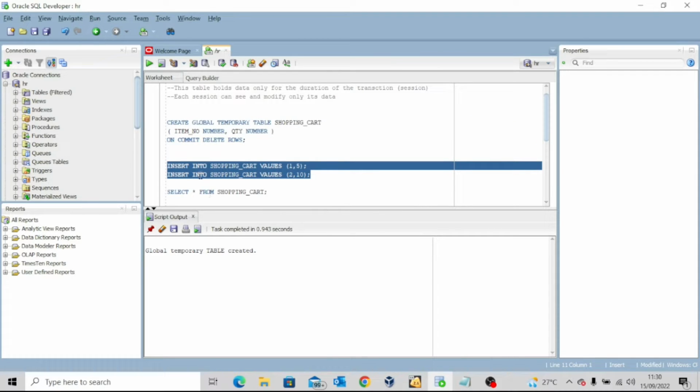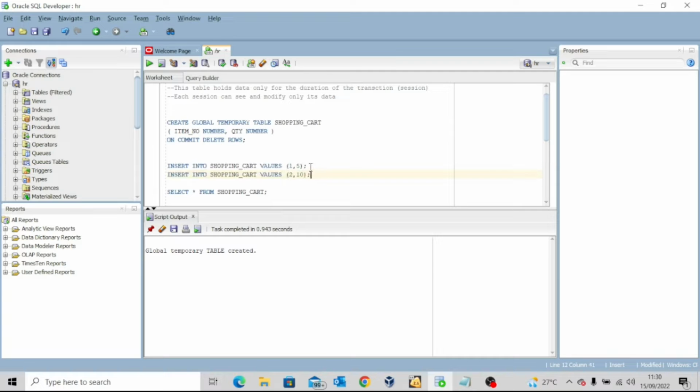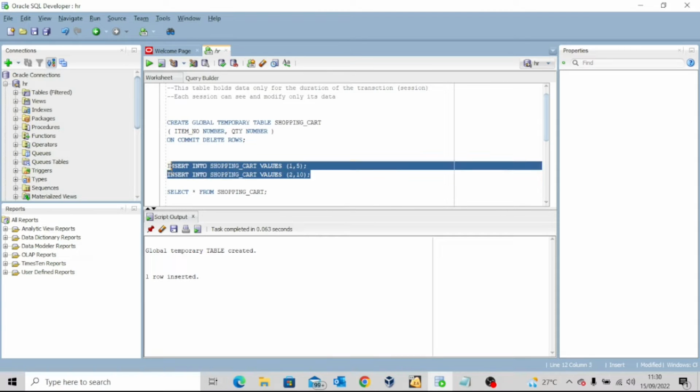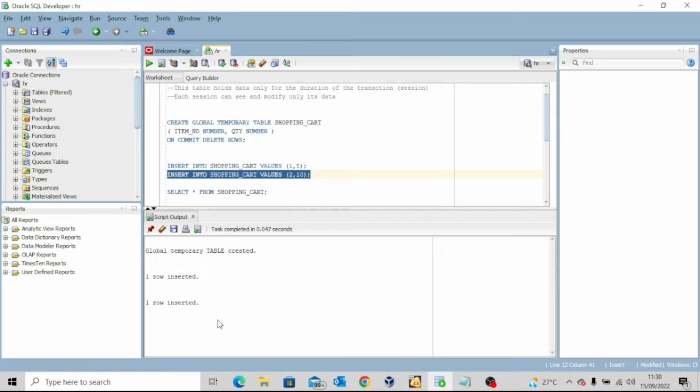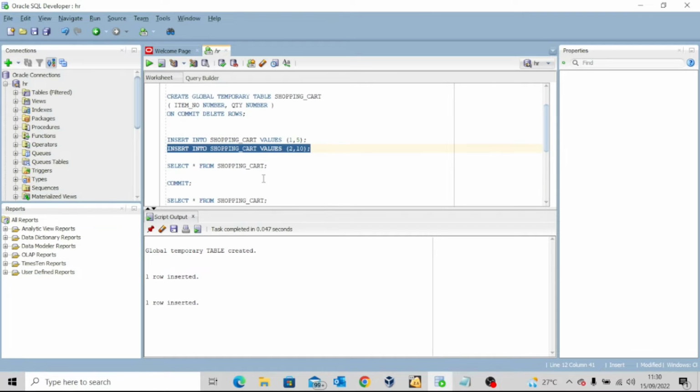So we are inserting these values into the table. Okay, I'll execute this. 1 row inserted. I'll also execute this. 1 row inserted.